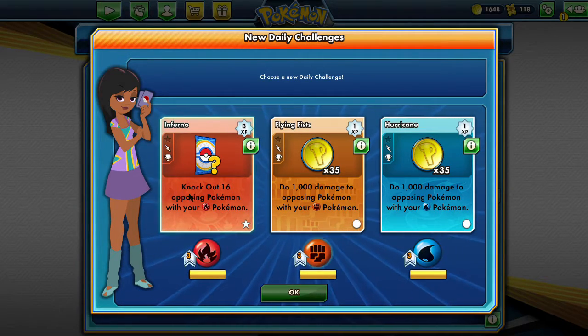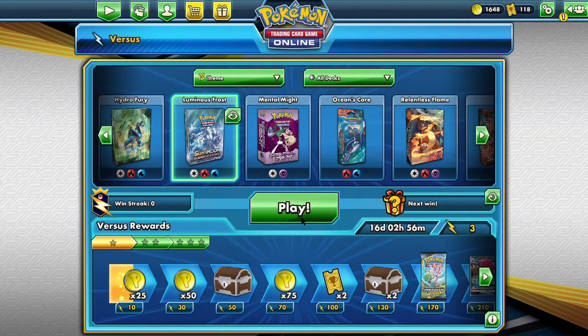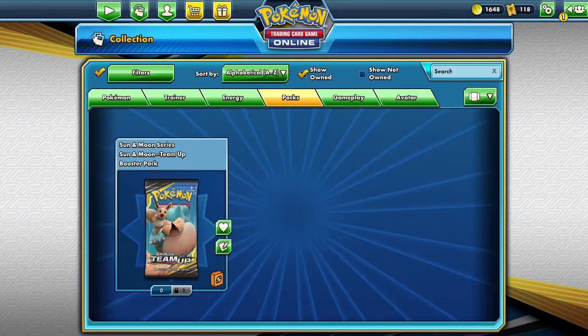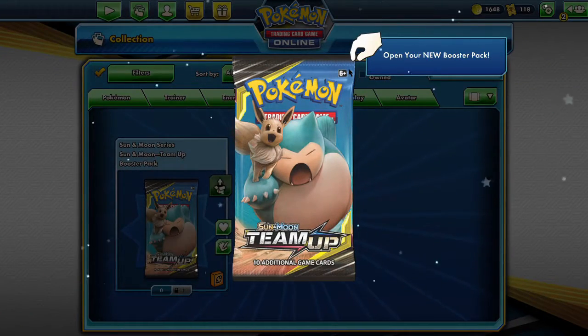They're all leveled up, so we're gonna choose one with the booster pack in it. Tiny, teeny bits of energy. We're at 5, how sad. We're gonna cheer ourselves up by opening a pack. All we got is this lonely Sun & Moon series Team Up. But it's not lonely because it's a team up. So we're going to be happy.